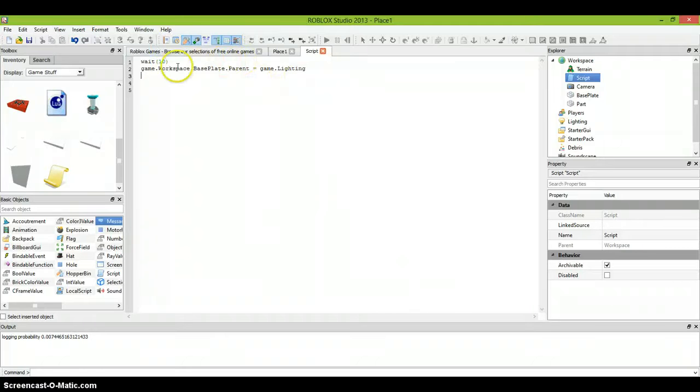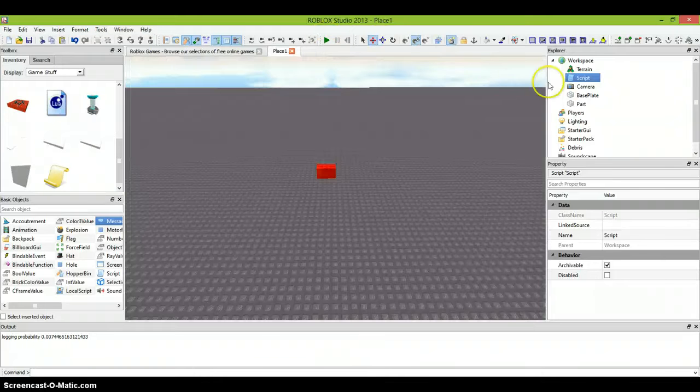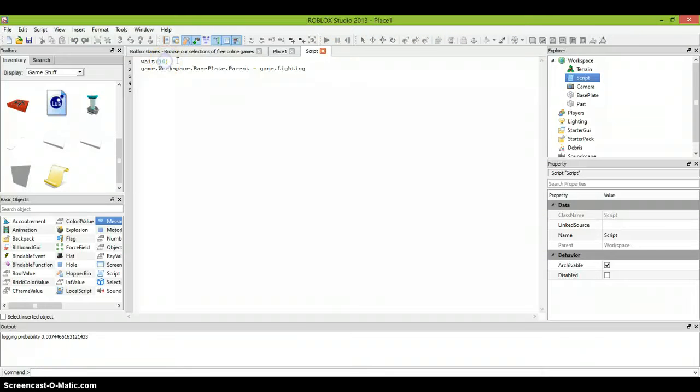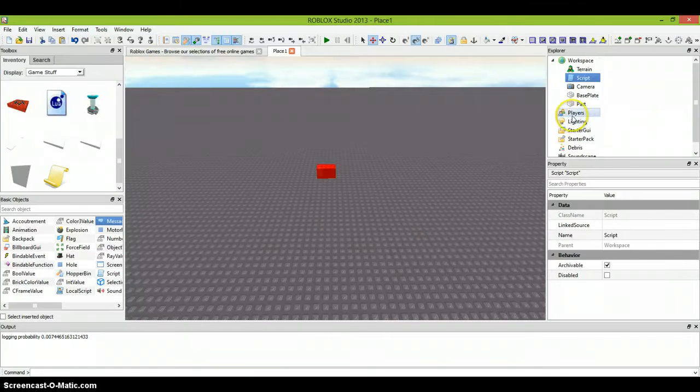We don't need an end because there's no if or while or function statements. Or actually, let's decrease that time because time is money. In some cases it is, in some cases it's not.